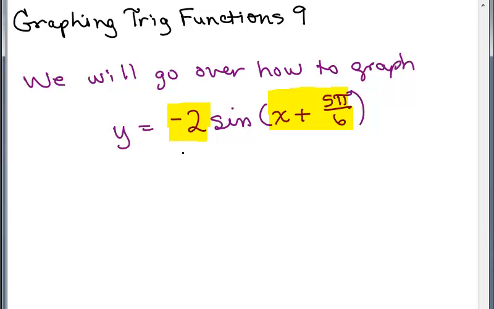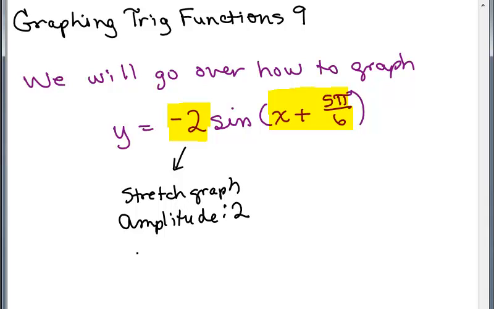This is going to stretch the graph, right? So it's going to be taller. It's going to stretch the graph because this is going to give us an amplitude of 2. But notice it's flipped. The negative sign means it goes down first. So I'm just going to draw it like this. Normally the sine function goes up, then back down, and repeats. But this one's going to go down first. People call that flipping it, or a mirror image, however you want to think of it.